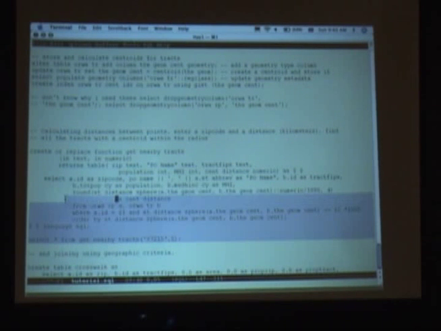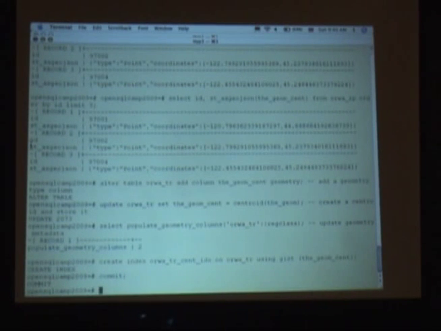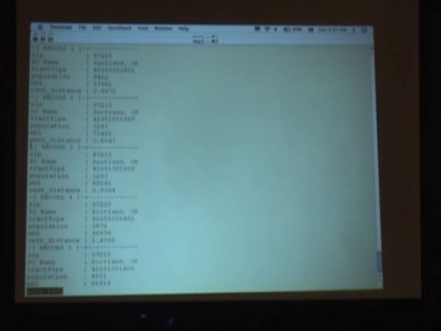I'm just going to run it. Does that seem straightforward to everybody? And then look at that. This is the distance between the centroids of the tract and the zip.